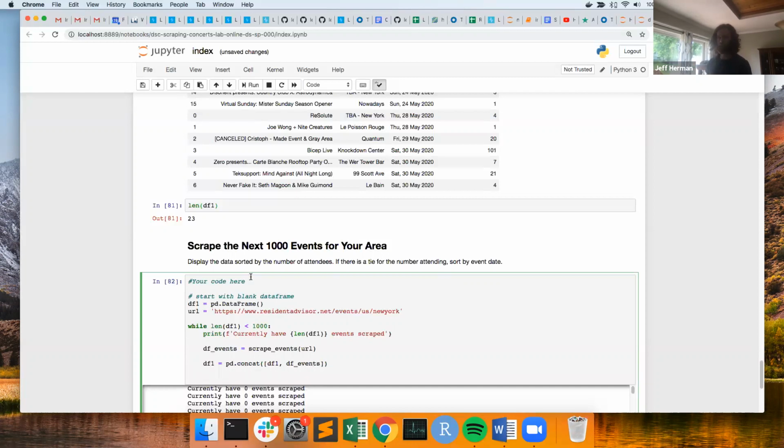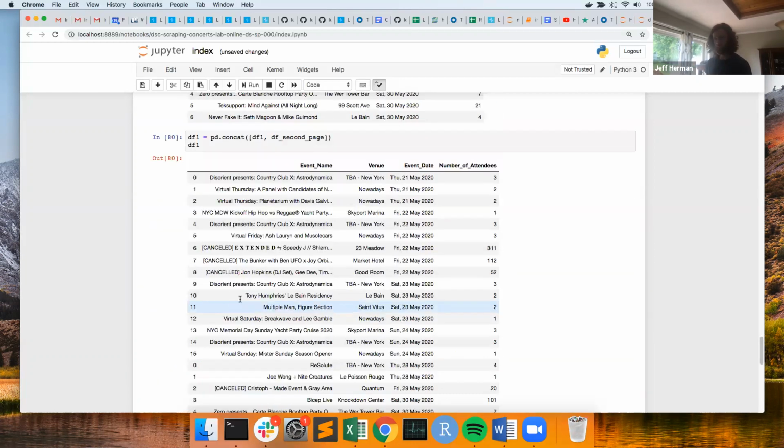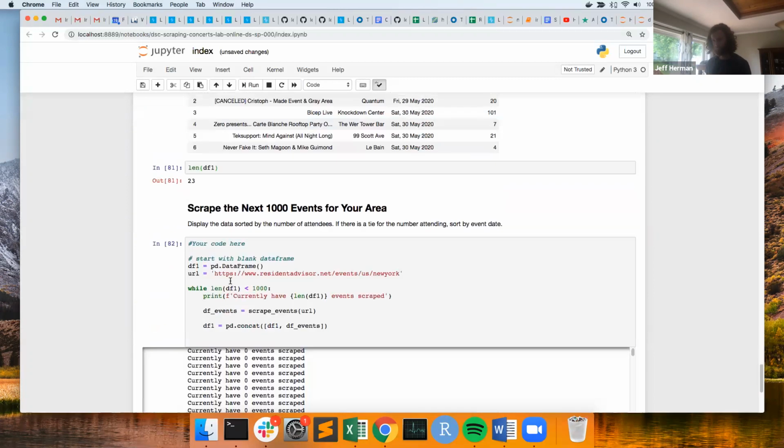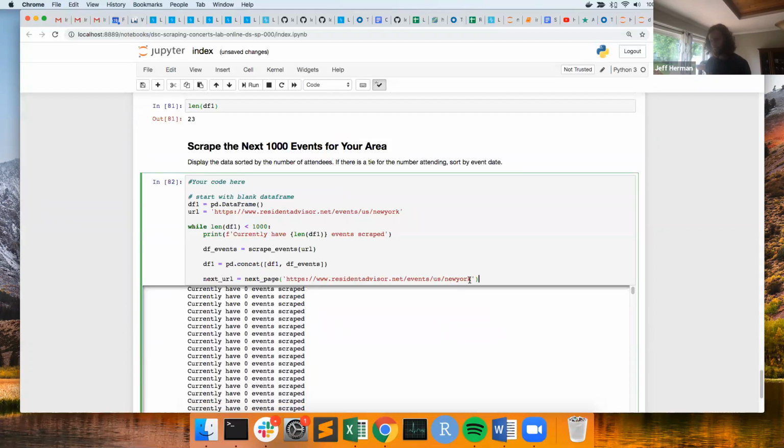After I've done that, I want to grab my next URL, which is going to be right here. I'm going to call this url, which is a little confusing since I put it in right there.